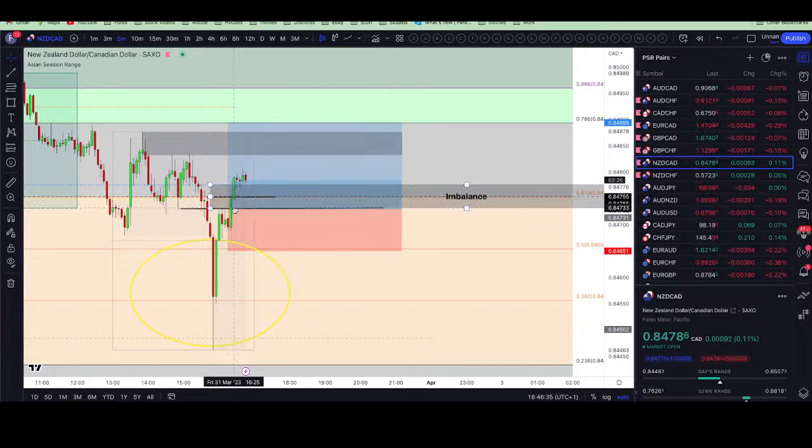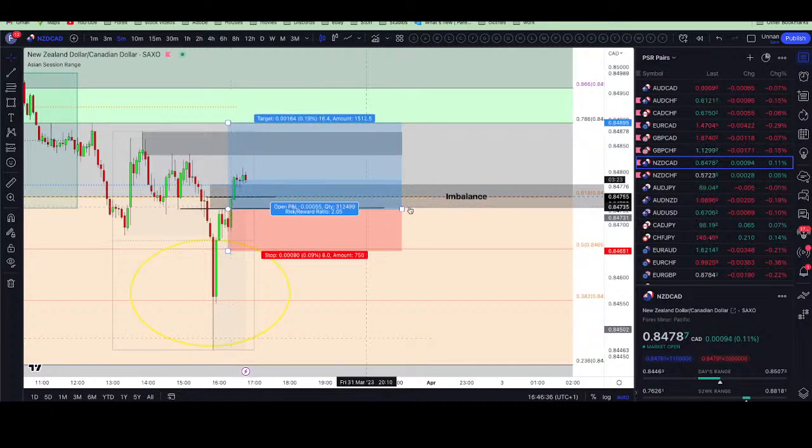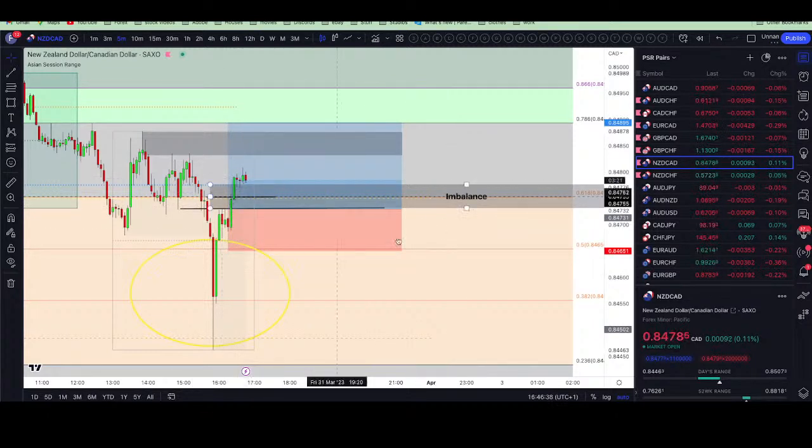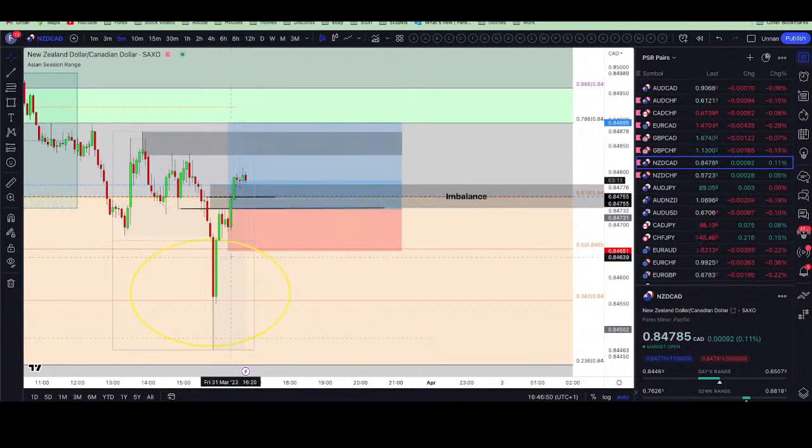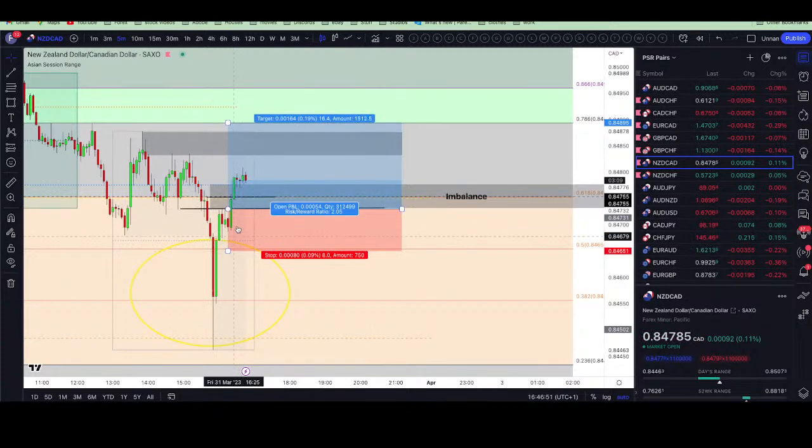For anyone that did get that 1-minute entry, personally I'd put a break even here. It's Friday, you don't really need to stress yourself. So if you are in this trade, just put a break even there, or move your stop loss to around where this entry is. If you don't mind losing the trade and you don't really care because it's only 8 pips, then leave it where it is. If not, put it there.